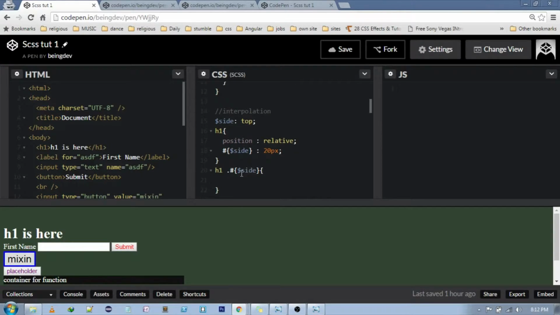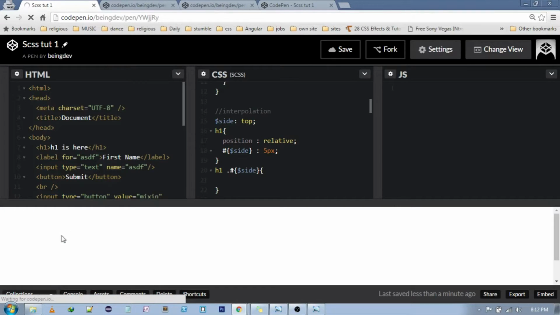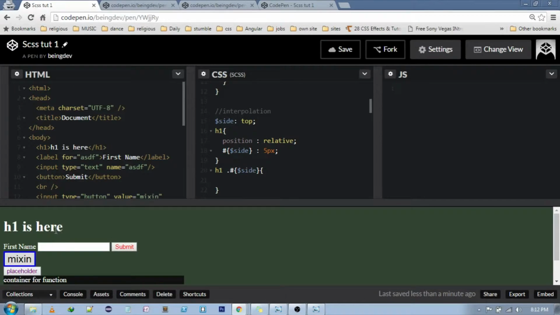You can use it in a selector like this, using a hash and then curly braces. Keep in mind these are curly braces. Then as a property as well. For the H1 property, let's say I decrease it by 5. See the changes? H1 is moved a little higher.